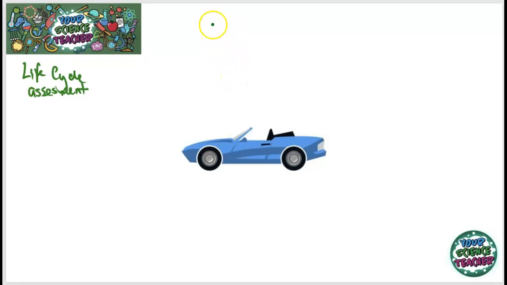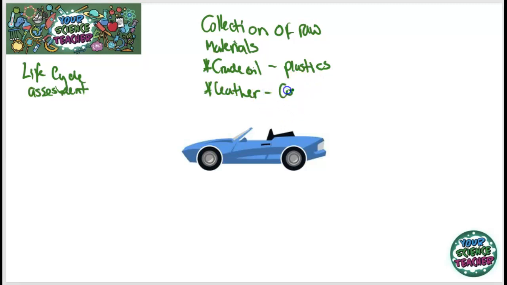The first thing we've got to look at is the collection of raw materials needed to make a car like this. Now these include lots of different parts because it's a car - it's got loads of different components to it. For example, we're going to need things like crude oil to make all the plastics. In addition to this, we are probably going to have some leather seats because we are feeling fancy, and leather comes from cows. And there is probably going to be some metals in there as well extracted from the ground. Each one of these different ways of getting these raw materials have their own pros and cons. For example, crude oil with plastics - it's quite a cheap resource at times, however the impact it has on the environment is not so great. Plastics not biodegradable, also you've got to think about it - you're going to have to drill into the ground and that can cause problems as well.